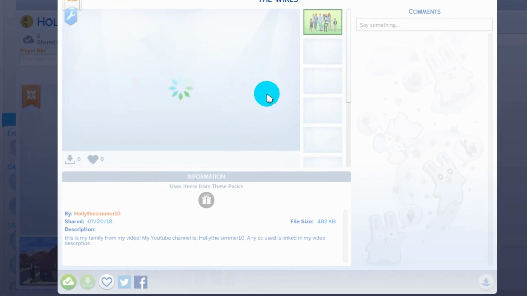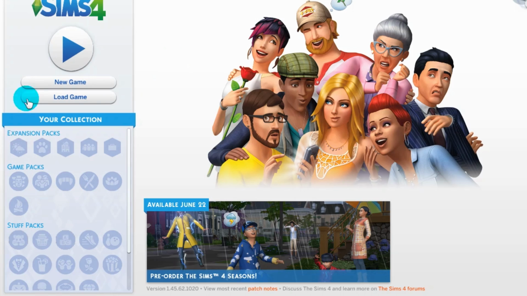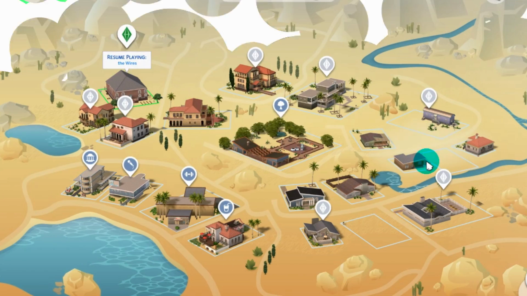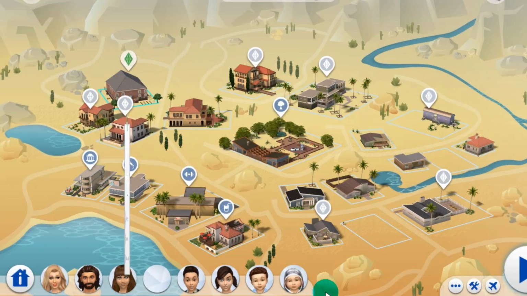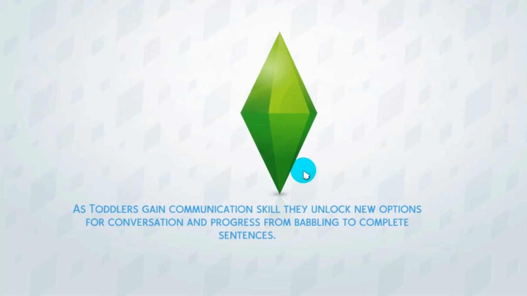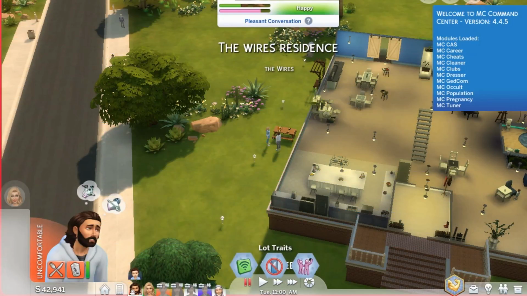Okay, I got sidetracked. Here's the family we're going to be messing around with. I guess let's just jump right into the game. Okay, here we are. Here's the little house. Let's just hop right into the game. Okay, just don't mind this. I'm still fixing that.